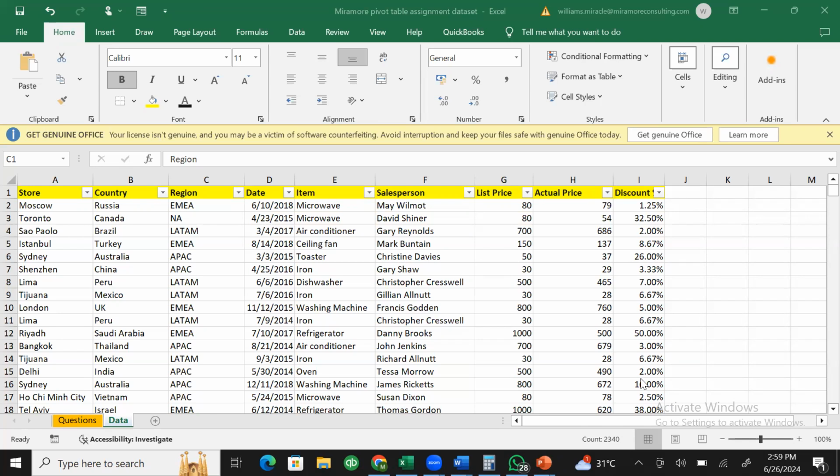You know, here, when we talk about columns, the other name for columns is field, or what we call attributes. Then when we look at rows, we call rows observations or records. So you must know that your pivot tables are built on fields, columns, country field, date field, item field. These are the pillars in which pivot tables are built on.